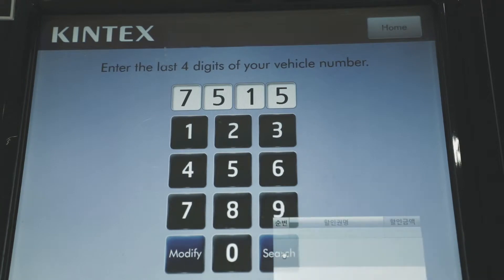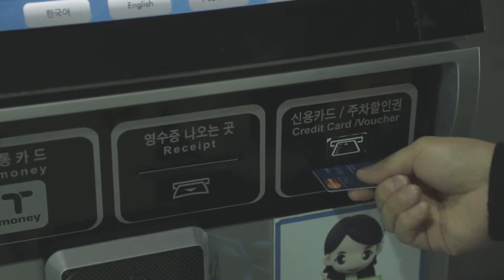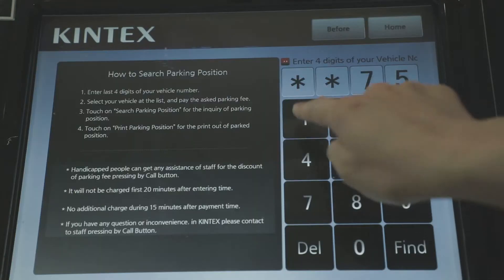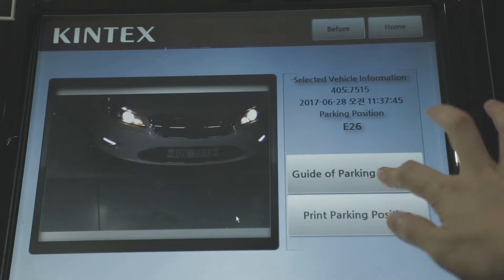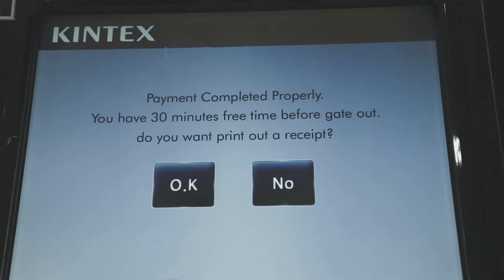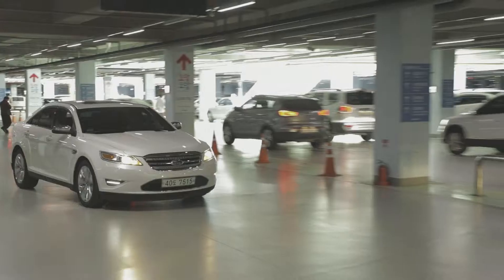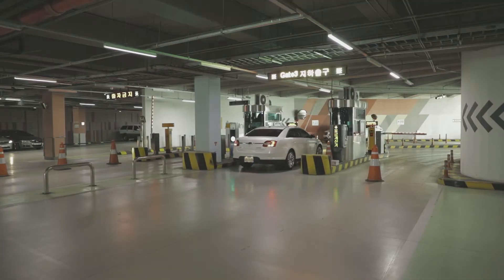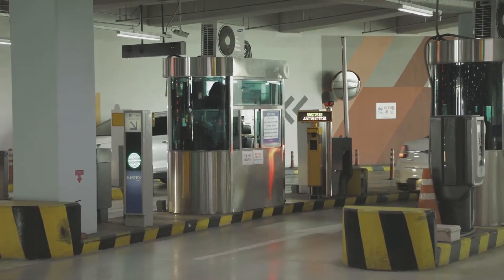Visitors who finish their business can pay their parking fees in cash or by credit card through our automatic fare adjustment machine. Just enter your four-digit plate number and you will be guided to the location where your car is parked. Extra time is given to the driver after paying the parking fee in advance, allowing flexible time management so the driver does not have to rush back to the vehicle. The visitor who pays in advance can take out his or her car without stopping at the exit through the plate number recognition system.